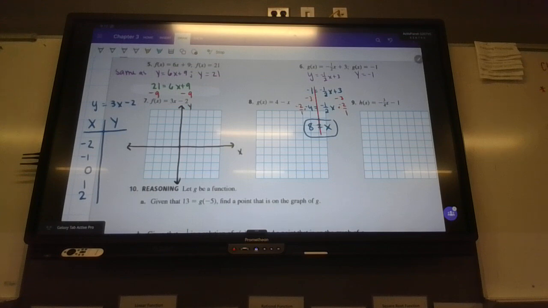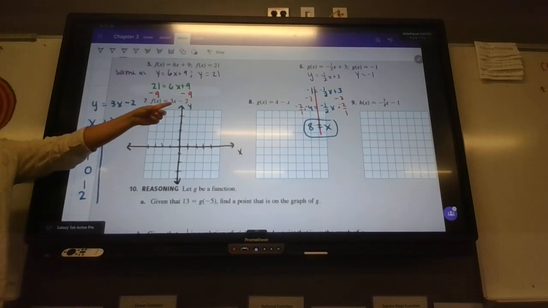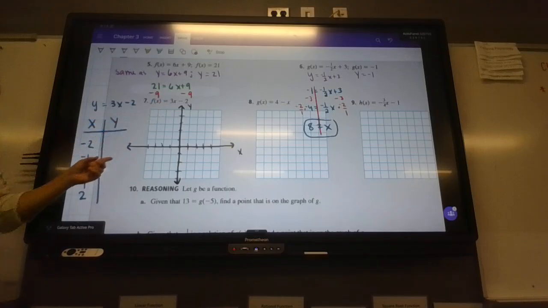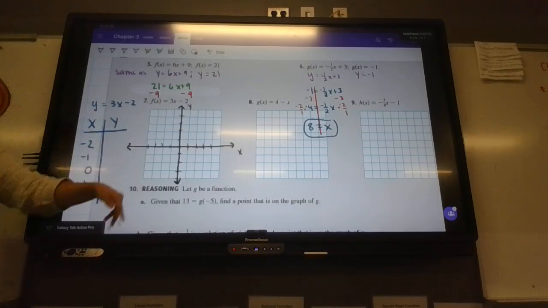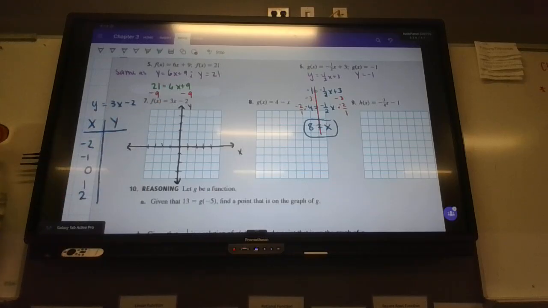I think 0 is the best. Does anybody think 0 is the best number to plug in here? I say 0 because 3 times 0 is 0. 0 is really nice. I like to plug 1 in here. So we're going to make a table, we're going to plug in for X, and we're going to get Y values out. I'm going to start with 0. That one looks so easy to me compared to the others. 3 times 0 minus 2. 0 minus 2 is -2. So my first ordered pair that I'm plotting is 0, -2. Sorry, we're so out of room here.